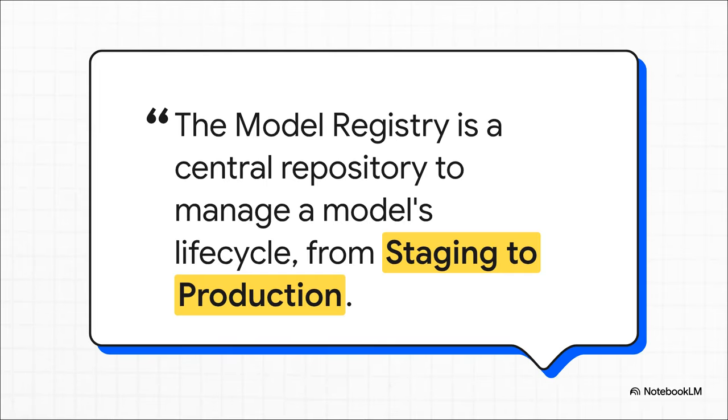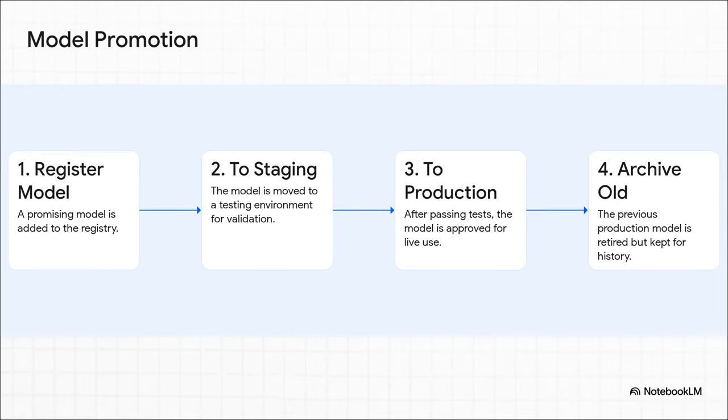I love this quote. The model registry is where a model gets its resume and diploma. That really says it all, doesn't it? This is the central source of truth. It's where a model officially stops being just a simple experiment and becomes a governed, versioned asset that's ready for the real world. And this journey has clear, structured steps. A promising model gets registered, then it has to move to staging, where it gets put through its paces with a ton of validation. Only after it passes all those tests can it get promoted to production.